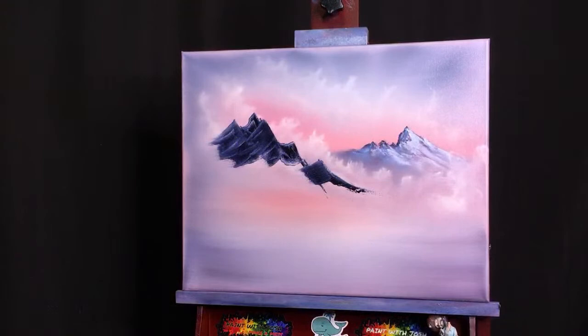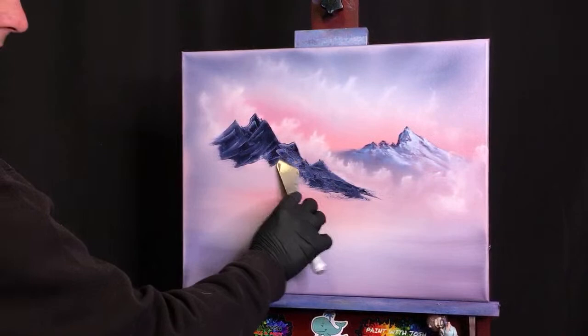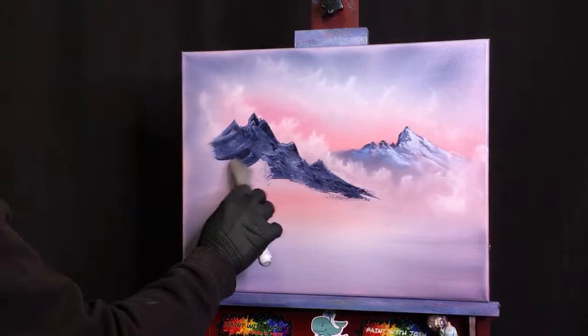Right? More paint. Remember we scraped all the paint off of this one? This one I want to leave all that paint on and use it by moving it around, smushing it up, getting it all crazy. And then we can start to build what the mountain's going to look like.